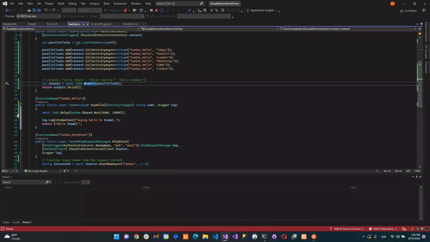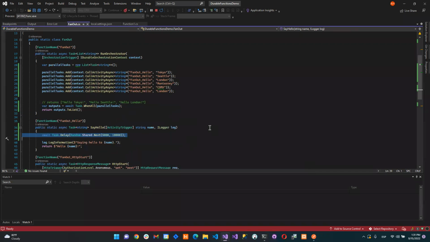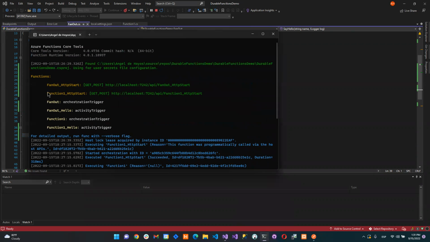The function that basically says hello, I added a delay, which is a random value between 5 and 10 seconds, to illustrate some of the behavior in parallel. So as we had before, here is the other endpoint for the fan out demo that we have right here.